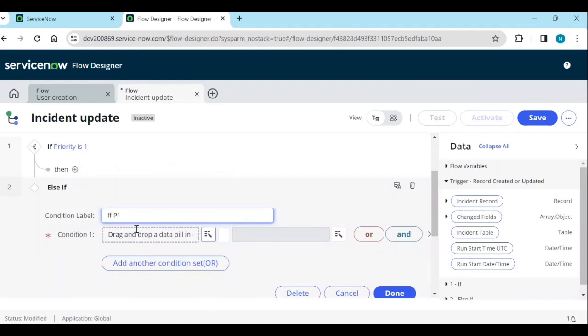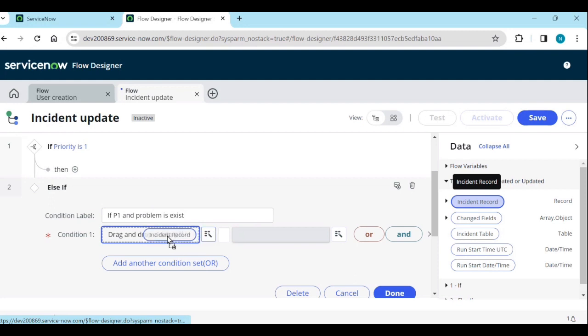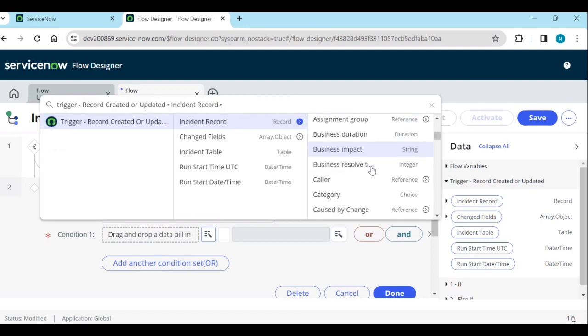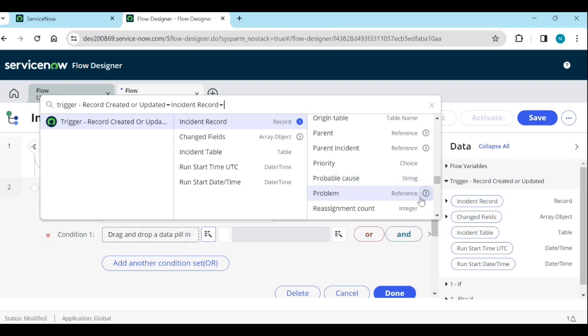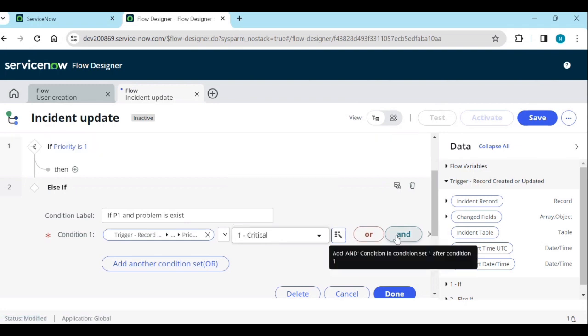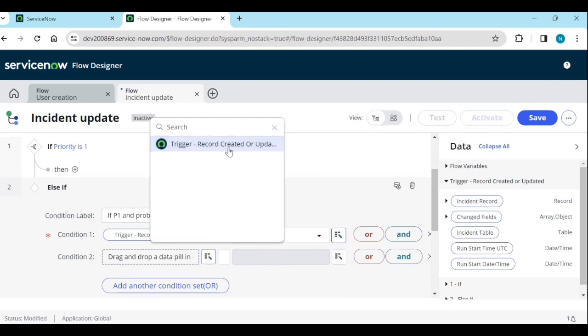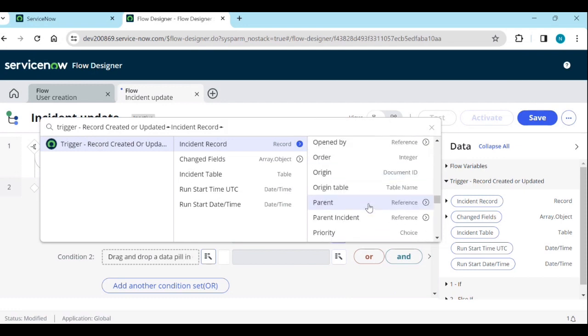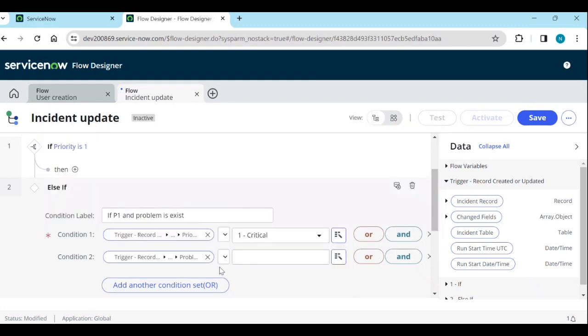If P1 and problem exists, something like a condition record: priority is 1 and problem is not empty.